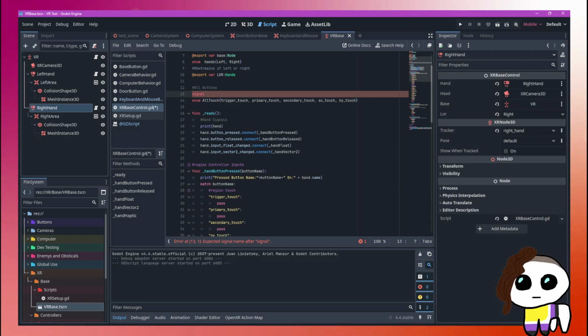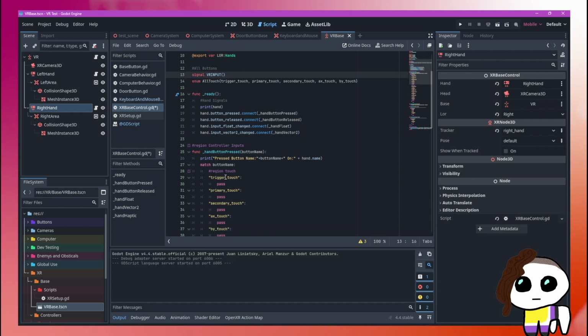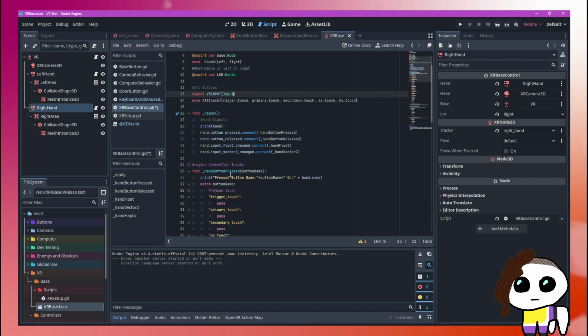So what I want is a signal of VR input, signal VR input, and then that's gonna need an argument. It's gonna need input.